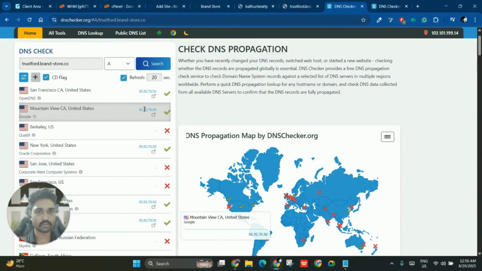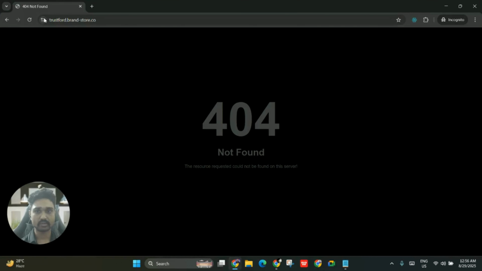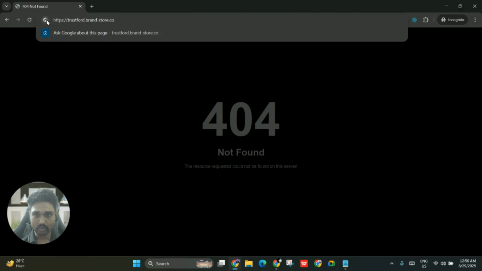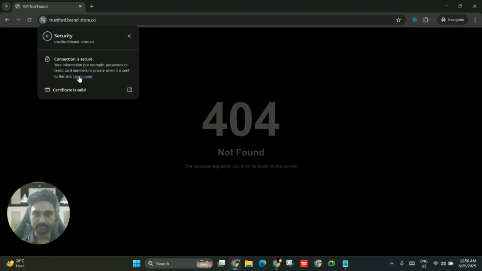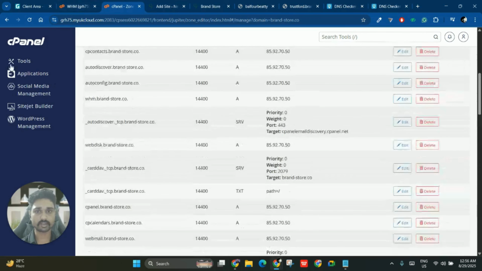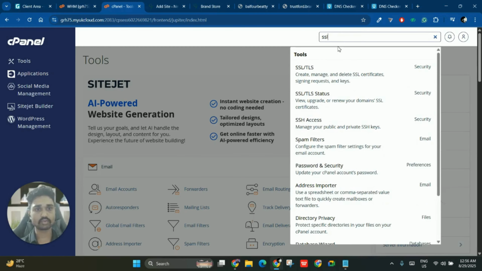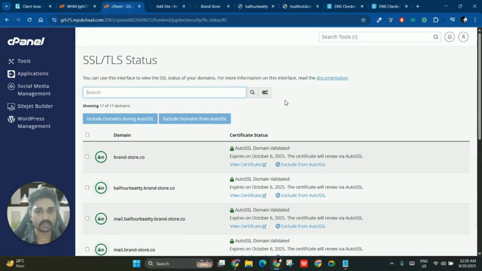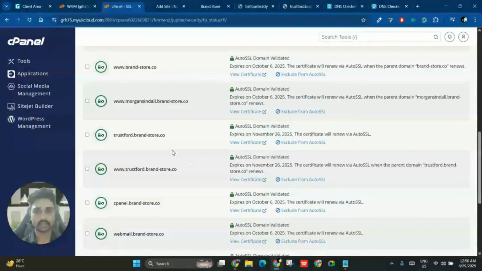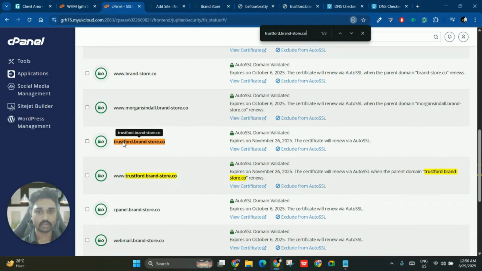Eventually, it will be sorted for all of the countries. The domain also has an SSL, because when we set up the subdomain, it automatically started to generate an SSL, because this is under the server. The cPanel WHM is automatically giving you an SSL. When we search for our domain, you can see the SSL is already set up automatically.